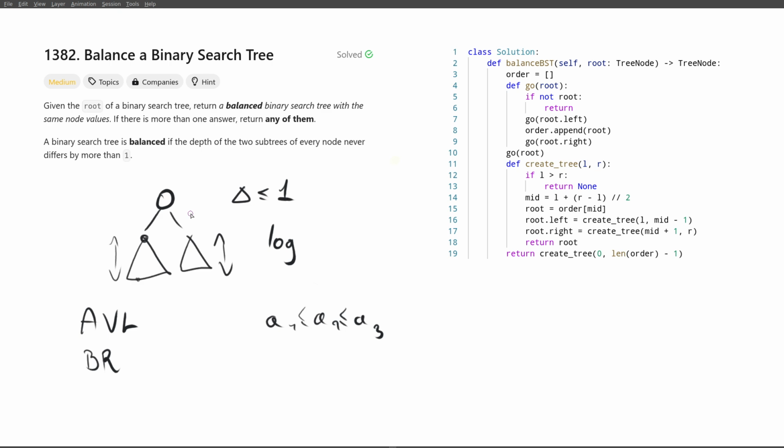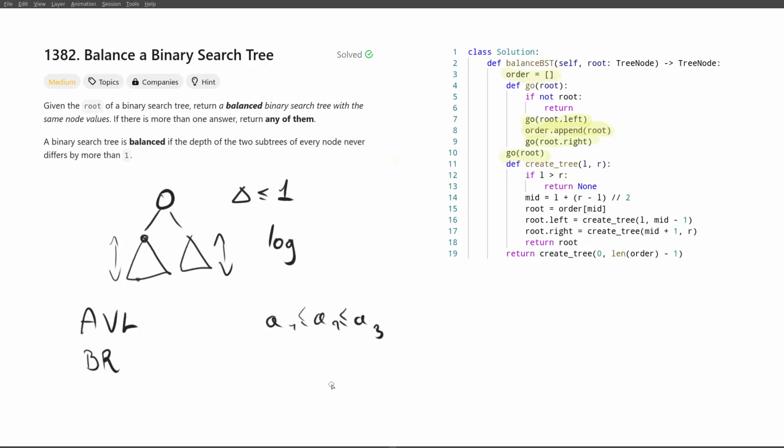From the definition of a binary search tree, everything smaller than the root is to the left of it, everything larger than the root is to the right of it. And this is exactly what we have to write. Just we have here an order that we want to retrieve. We go to our left child, we append ourselves, we go to our right child, we start at the root, and then after that, in order, we have just the sorted array that our tree was representing. And now we have to, based on that array, create another binary search tree that represents that array and is balanced.